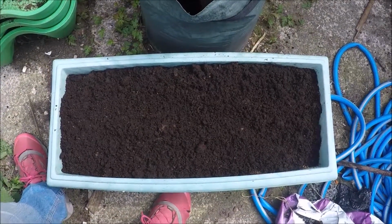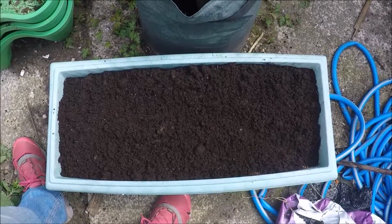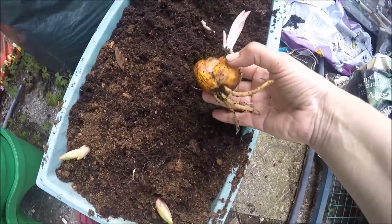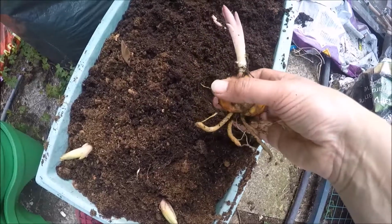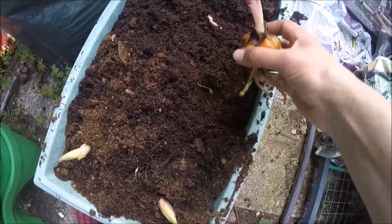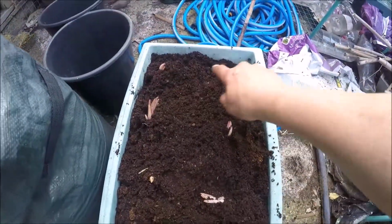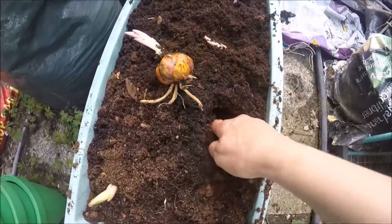Well, this is where my new tree lilies are going. So I'm going to go and fetch them and get them in. Well, there's 1, 2, 3, 4, 5, 6, 7, 8, 9, 10 for a fiver, tree lilies in that bag. So I'm quite pleased with them. You can see I've put them like this. Just put this one in.